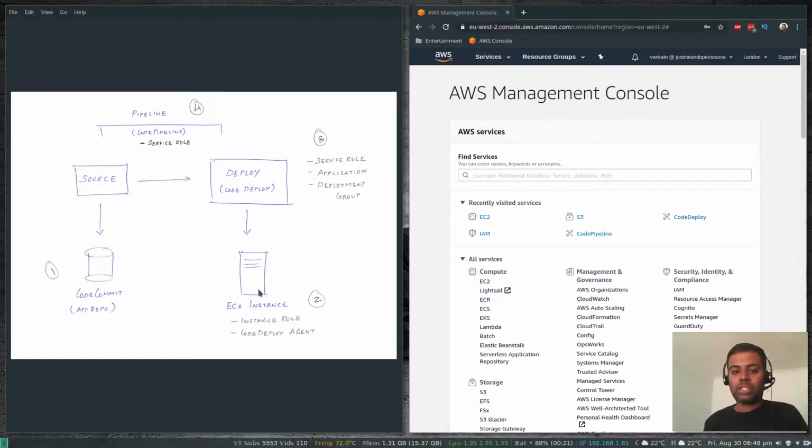So this is my first CodePipeline demo. So I will be doing a few other pipeline demos, but for the first one, I want to keep things a little simple. And the demo that I'm going to be using is in the AWS documentation. So if you want to follow with detailed steps, it's already there on the AWS website, which is what I'm going to take for this video. All right, so that's what we are going to do now. Again, for CodePipeline, we are going to create a service role, and we will do all these now.